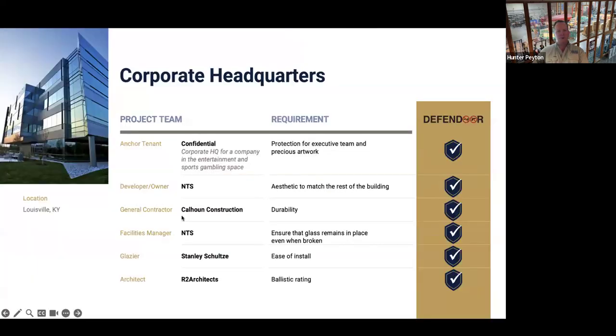Okay, so this is a corporate headquarters. It's a very well-known company that is in proximity to where there was a shooting where a disgruntled employee came in and killed several employees as well as the company president. This being a very notable company in the country, as well as having a $10 million painting in their lobby, they went in search of some sort of protective barrier that they could put into their main areas.